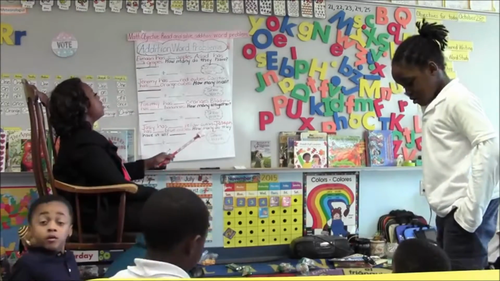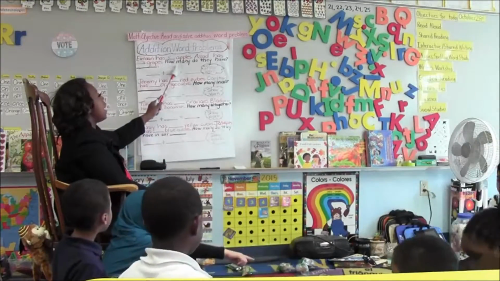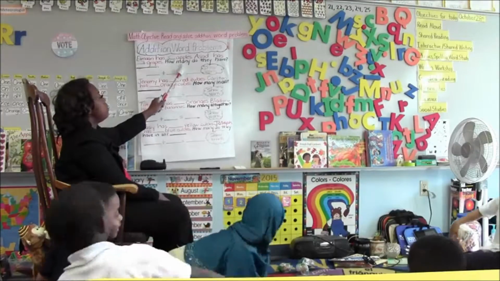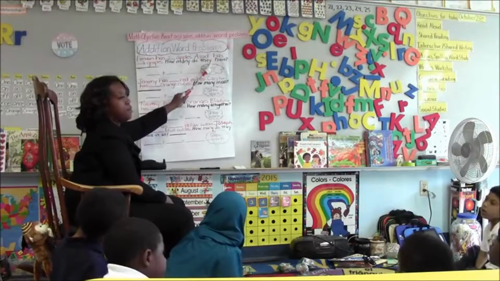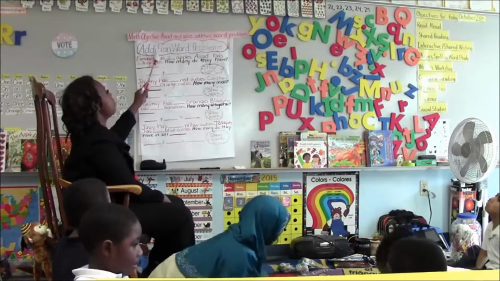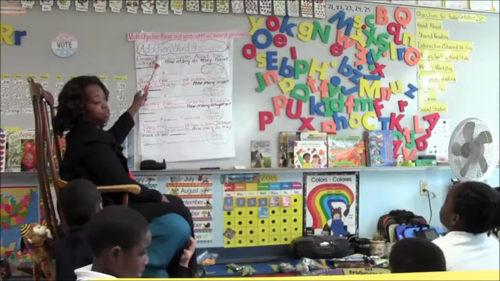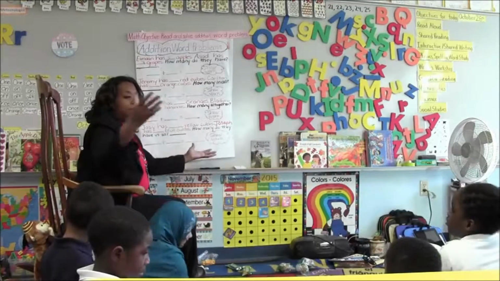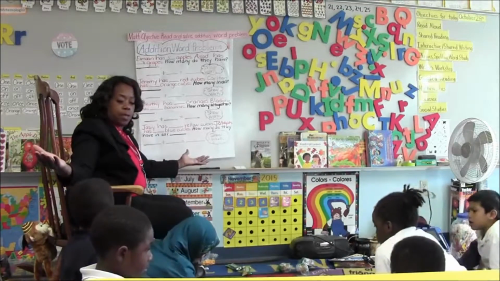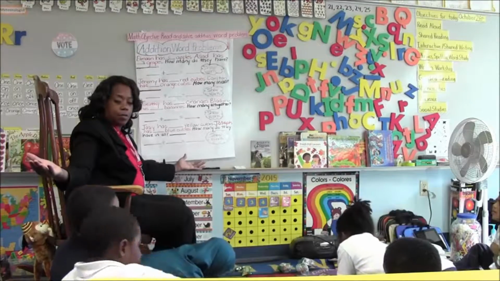So the question is, everybody, let's read the question together. How many do they have? And we know this is what type of math again? What kind of math is it? Addition. Very good. So in addition, we have a number. We have another number. What do we do with it? How do you put it together? Show me how we put things together with your hands.